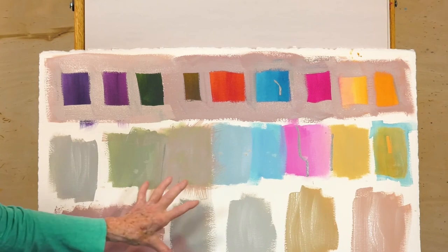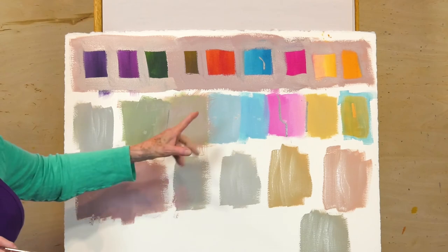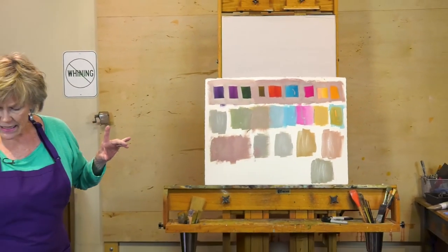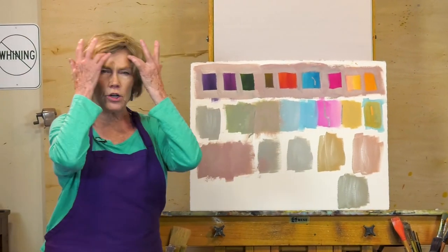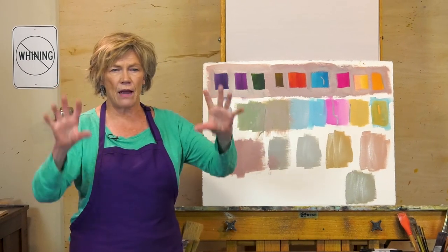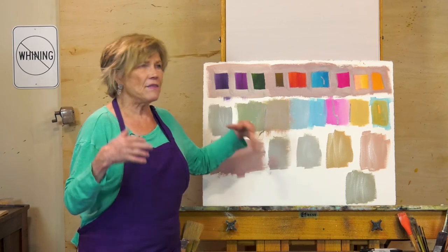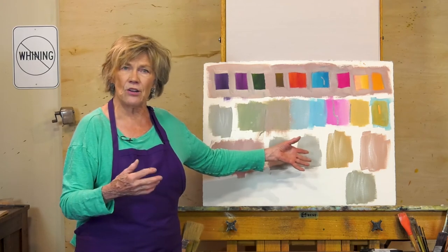And look at all of these. And I could have gone on many, many sheets of paper and gotten different values of different colors. The other thing that I do is that once I have this, let's say I've got this down in a large shape, because your no-name colors are usually on the outside shapes of your painting. So I don't ever like it. It's too dull. I mean, I've got these gorgeous transparents. And now I'm going to put this opaque here, and it's going to be dead.